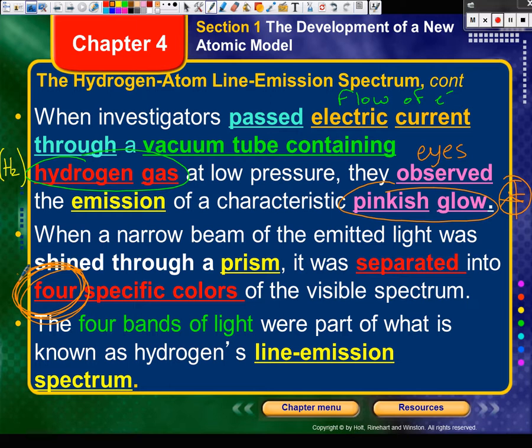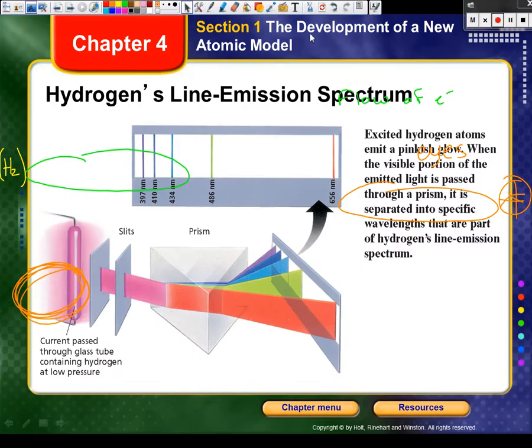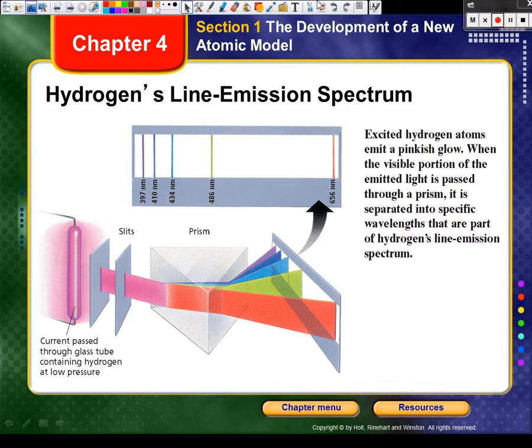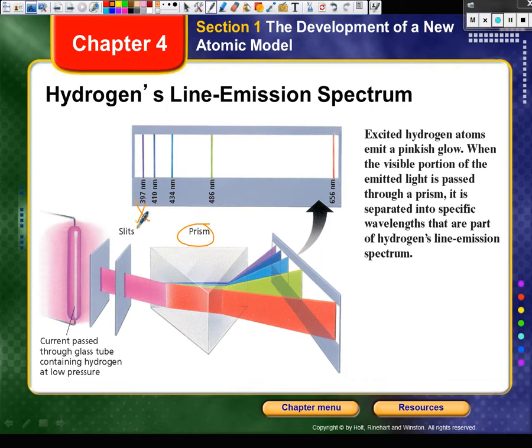Now, this is going to make sense when you see the picture, but we know emission means what? To give off, and what is it giving off in the spectrum? Lines. Well, let's look at the picture and let's see if it makes sense. Well, how about that? Okay, there's a bunch of lines. So let's start over here on the far left. What color is this glowing thing? It's pink. This is what they saw. They put it through a slit, then they sent it through a prism, and it split into these, what we see is 5 bands. However, this one right here is in the non-visible range.